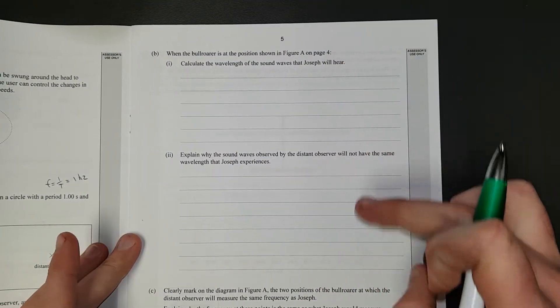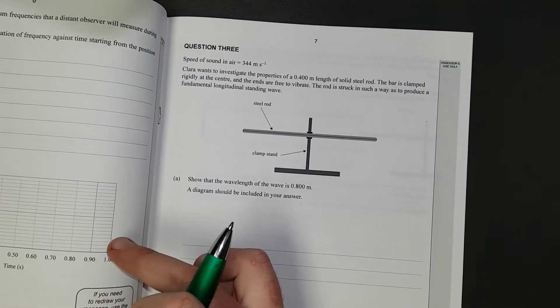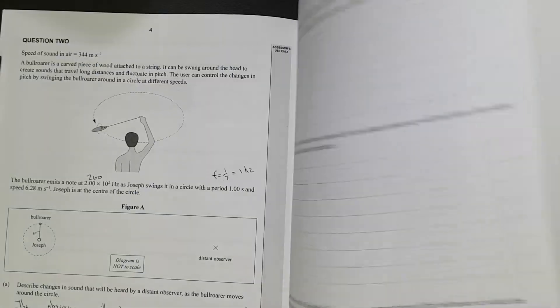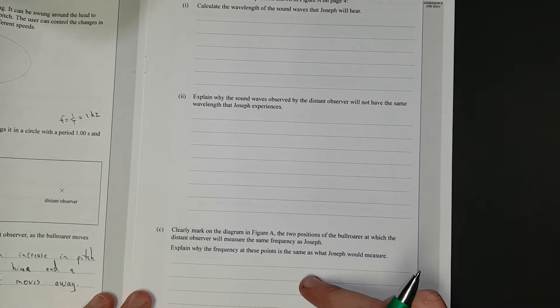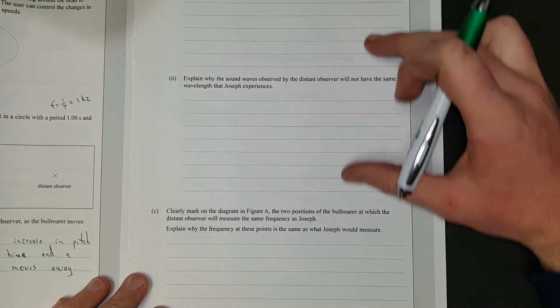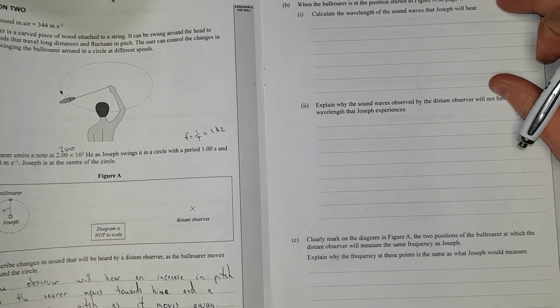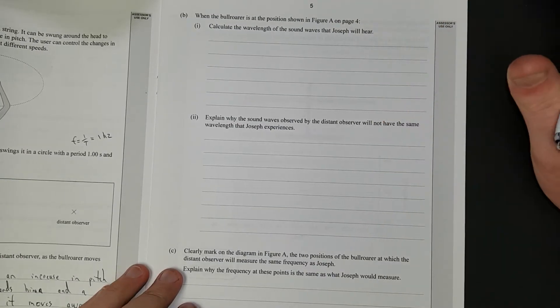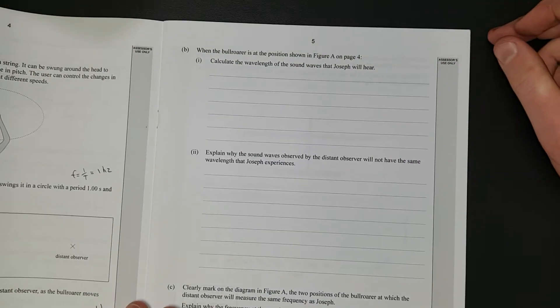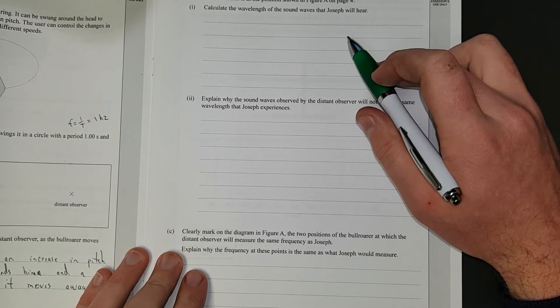That's A, B, C, and D. This will be the excellence question because it's going to be the last one. This is obviously going to be merit because it's C. This is more space than that one there. So this is going to be merit, and this is going to be achieved. You cannot have more than two merits in a question typically, and you only ever have one excellence.